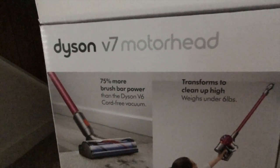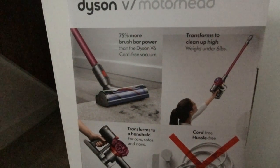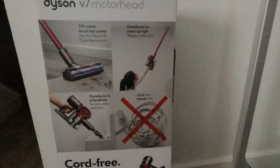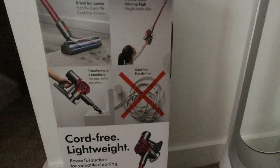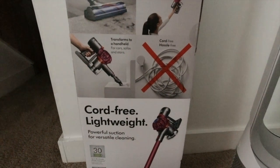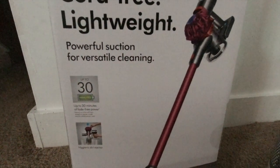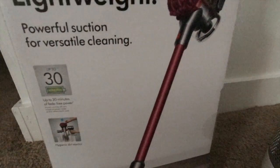After much research I decided to get the V7 vacuum. The reason I wanted it is because it's lightweight and portable, and it's also cordless. In our house, we don't have a lot of carpet — the second floor is the only floor that has carpet; the majority of the house is hardwood. The V7 is efficient enough because we only need about 30 minutes of suction, which is more than enough time for the carpet we have.